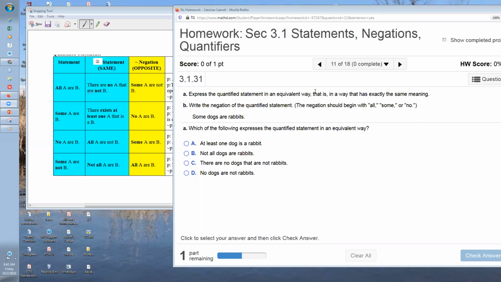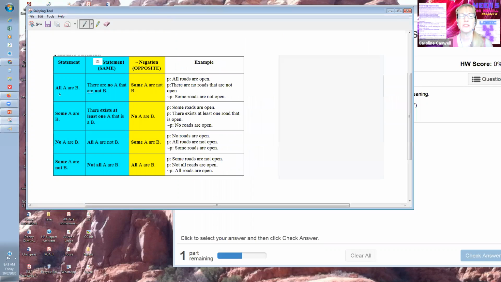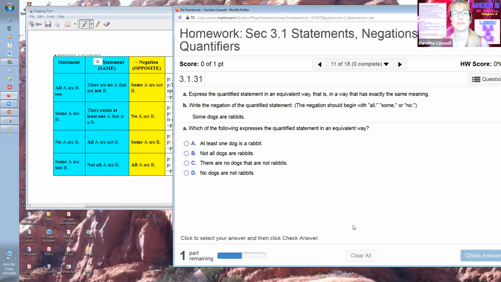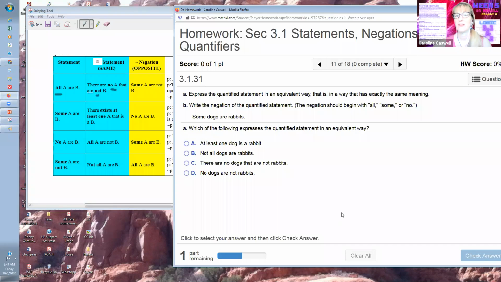I think it's 4. Okay, so the key here is making sure that you're following the format exactly, not even approximately. So notice this is all. So all is definitely not some. Then there are no that are not. That's not some. So we know row 1 is not going to work. Now you could say that some is in the yellow, but the problem with that is it's a not. There's no not here. So row 1 is not going to work.